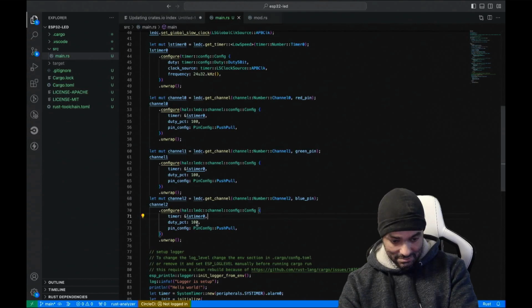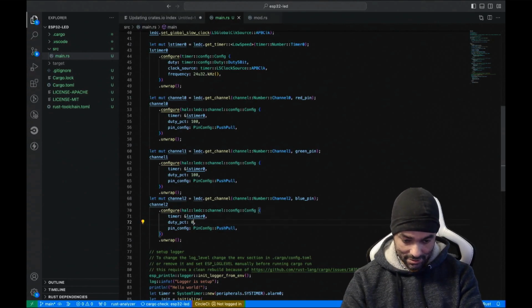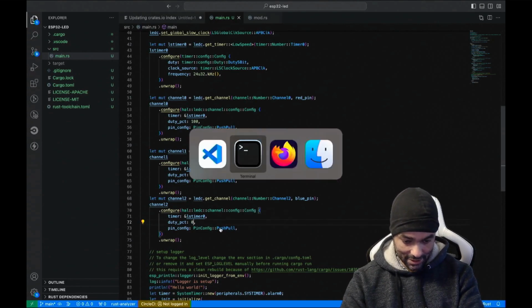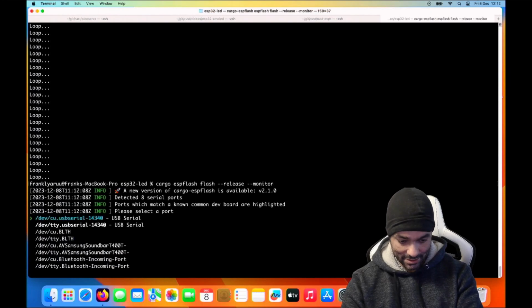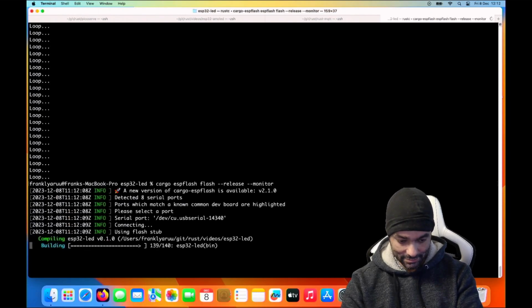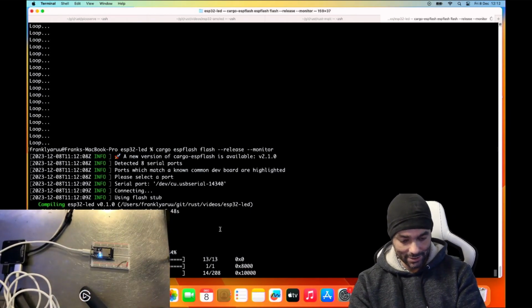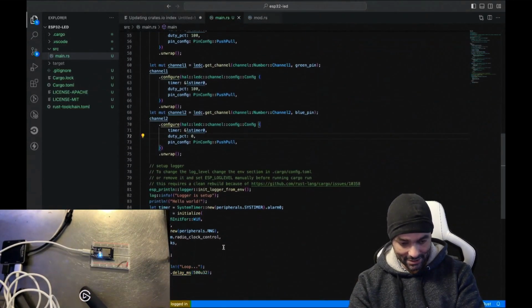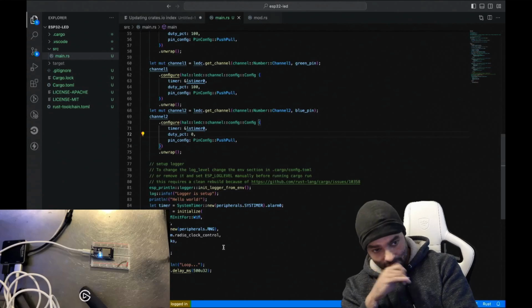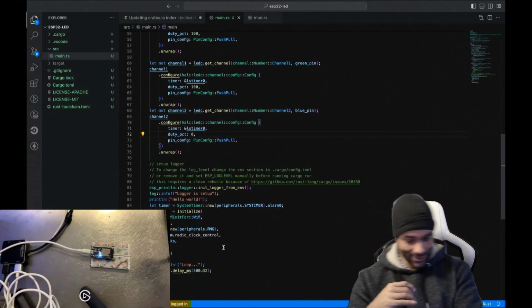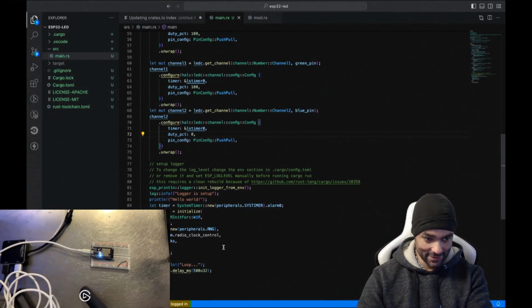Let's put the first 2 on 100 and the last one 0, so then it should be yellow. And while this bakes, we can continue. So this is not something you want to have in your main function, right?